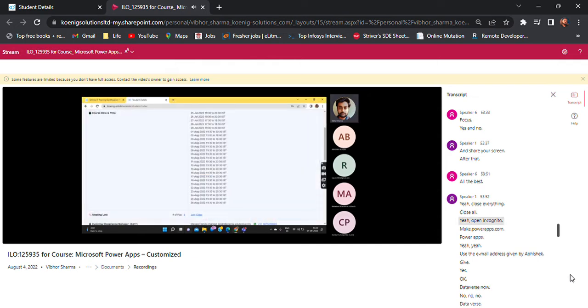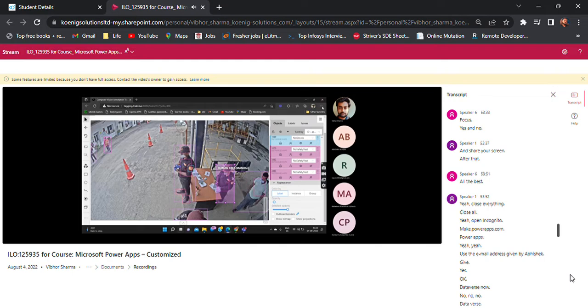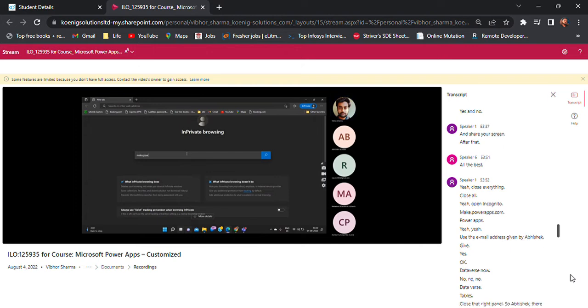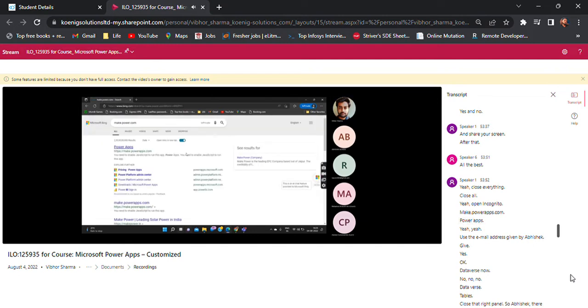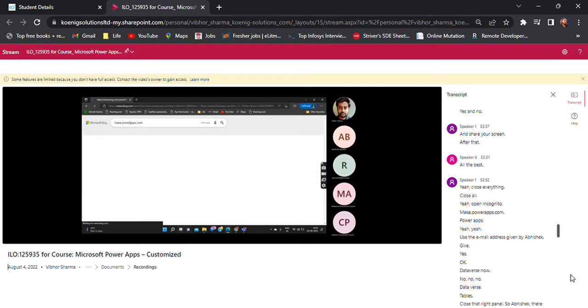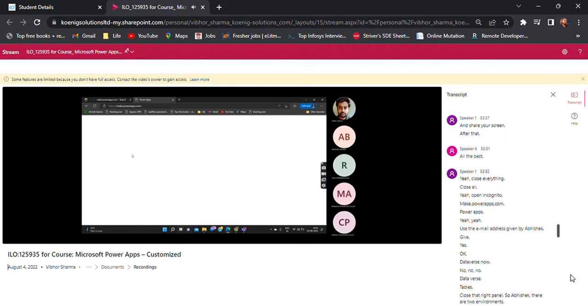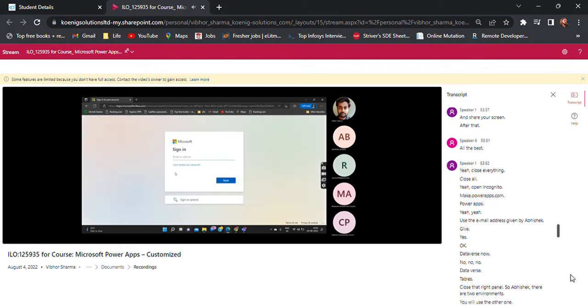Yeah, open incognito. Make.powerapps.com. Power Apps. Use the email address given by Abhishek.